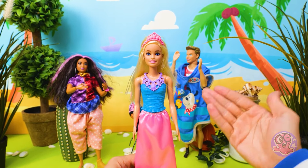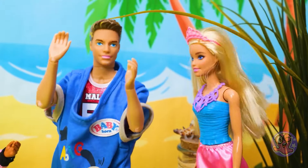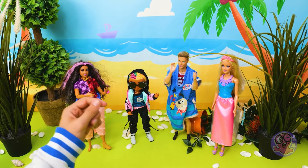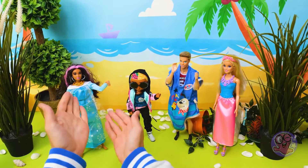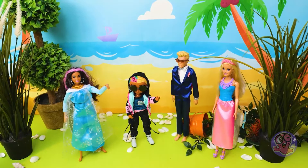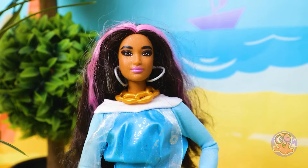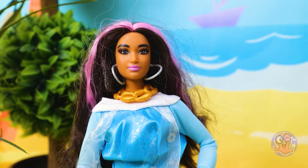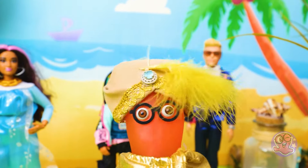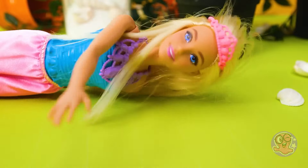There you go — you look amazing! I want to be next — relax, Ken, I will help all of you. Are you ready? One, two, three — boom! You look like Elsa now. Nice. Just look at you guys — you're all just stunning. Thank you, Roger — I already even feel different. Now you all look pretty, just like me! Are you kidding? Just look at his hat — so silly! Stop it!